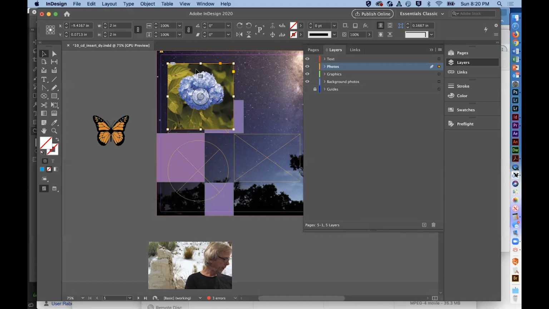Drag the lower right-hand corner handle toward the flower so that most of the leaves are no longer visible. So they want us to make this a little bit smaller.